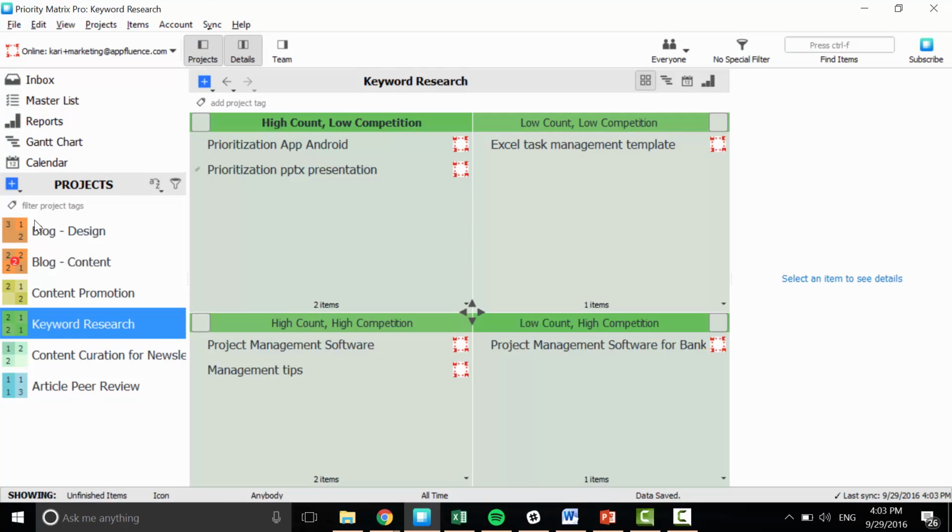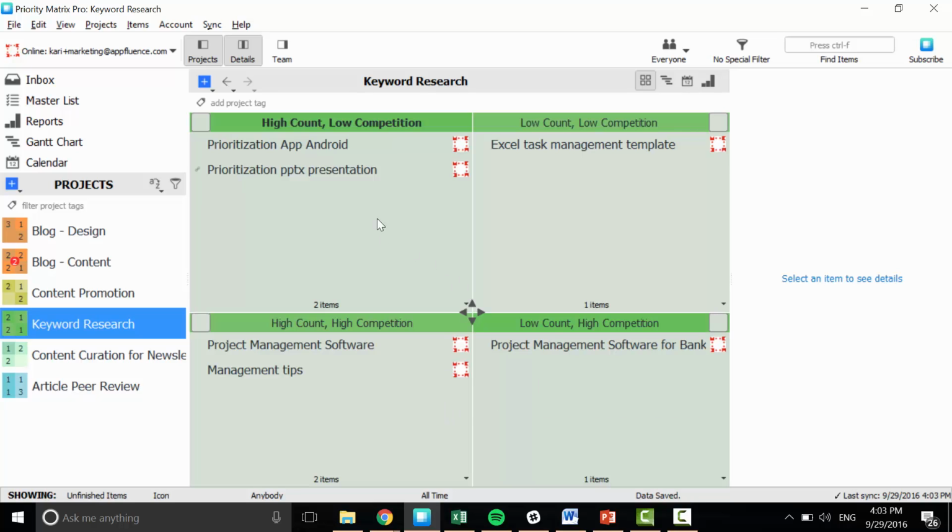Walking through the process of creating a piece of content, getting it posted, and then promoting it, I always start with keyword research, whether that's using a tool like Moz or having a conversation with our customers. I'm showing you an example project that I have set up, but my personal keyword research project has at least probably 75 different ideas in it.